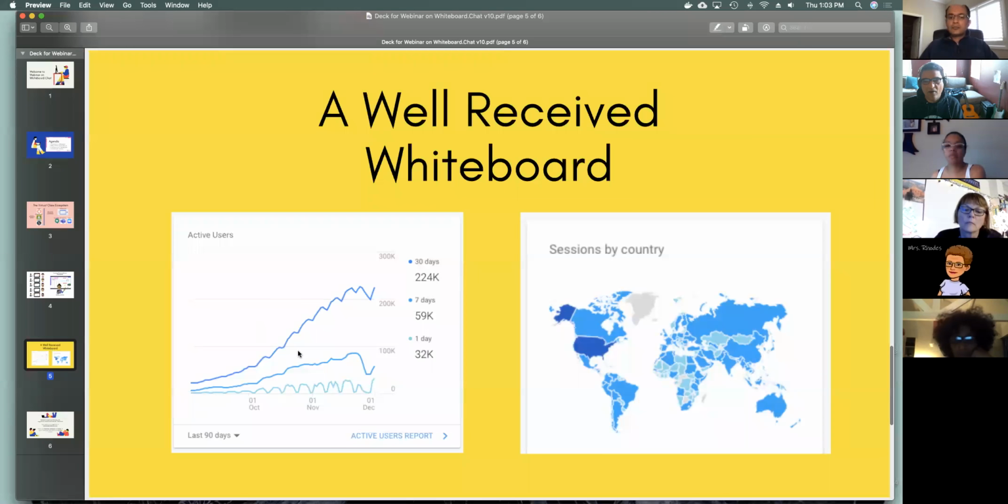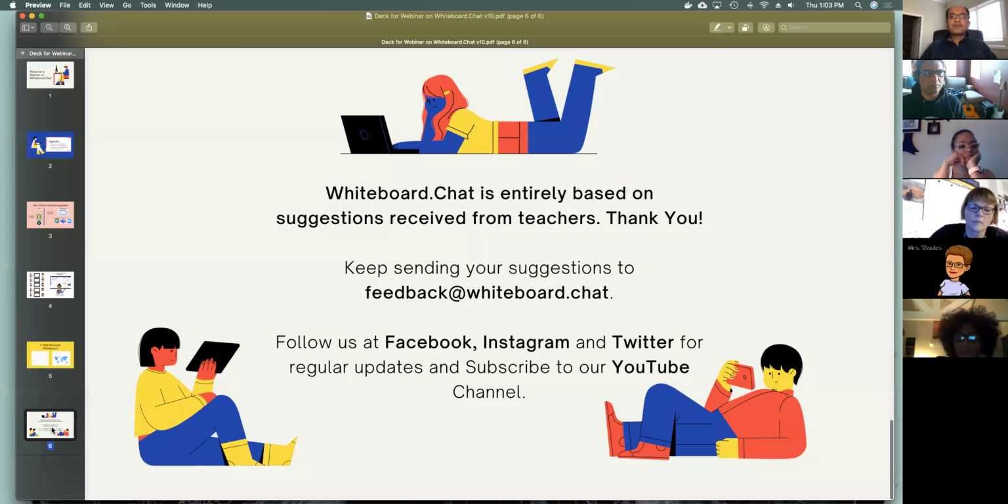It's a growing platform. It's a fairly new platform. It started mid-August and it's gone up to about 34,000 users a day. And it's used around the world. The dip here is because of Thanksgiving. But essentially, if you see, it's used around the world. Primarily, it's used in the US, but I think pretty much it covers most of the countries, maybe nobody in Iceland for some reason. But yeah, it covers most of the other countries really well.